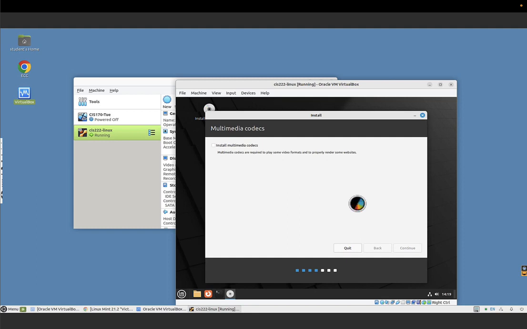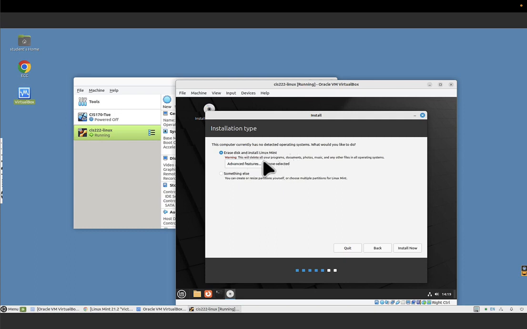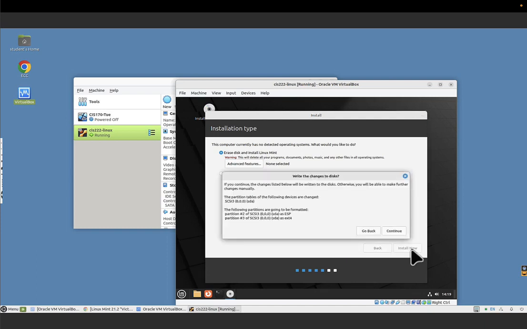Now, pay attention to these settings here. We're going to install Linux Mint on basically a new hard drive, which is a virtual hard drive. You notice that it's saying it's going to erase and install Linux Mint, which is perfectly fine. At a later point, we'll go back and look at all the specifications of the drive. We're just going to click on Install Now because we're going to let the default of having the system partition and basically install the file system.